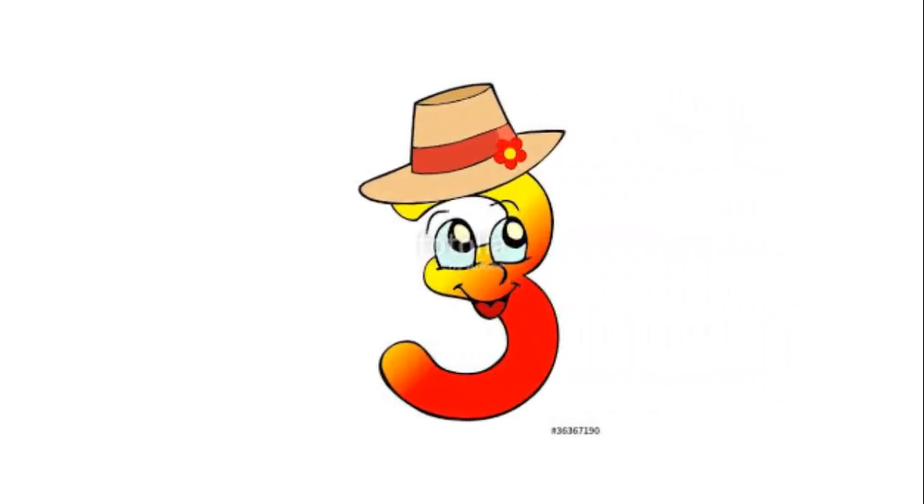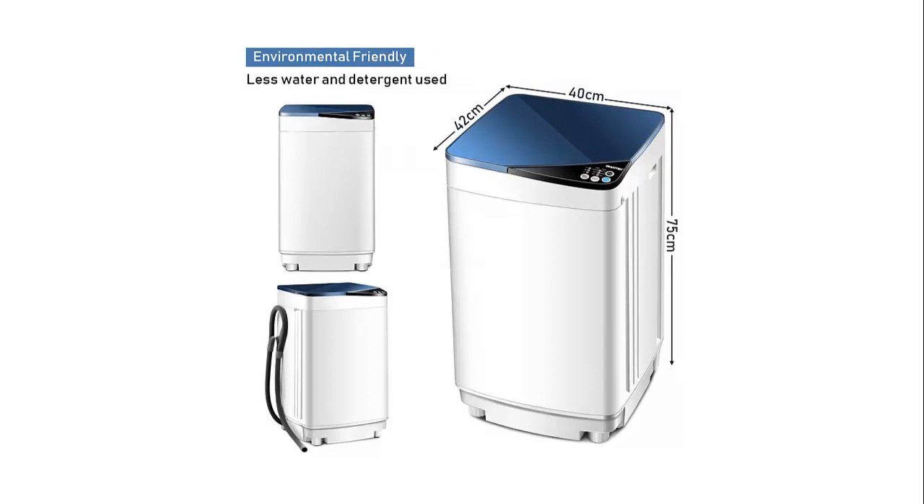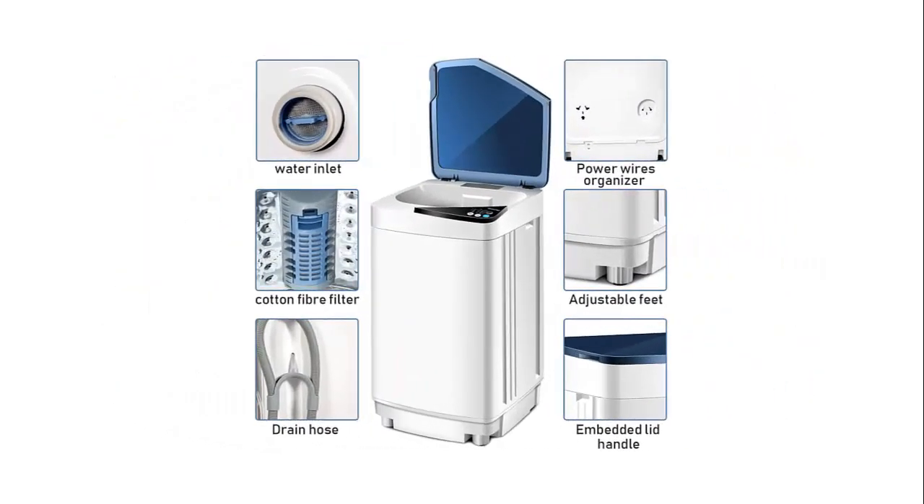Our list at number 3: Giantex Full Automatic Washing Machine — Portable Washer and Spin Dryer with 10 lb capacity. It's a compact laundry washer with built-in barrel light, drain pump, and long hose for apartments and camping. This washing machine is compact and lightweight for easy mobility. The stainless steel honeycomb-shaped inner tub can load 10 lb at one time. With a space-saving design, it is perfect for home, apartment, or outdoor activities like camping.